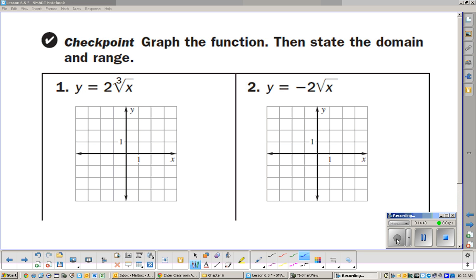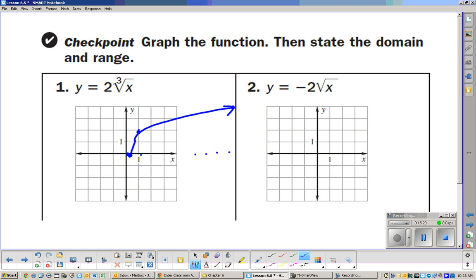If we make a chart, I know 0 is going to go with 0. Ooh, my board's up. 1 is going to go with what? 1 goes to, you put a 1 in, 2. So 1 goes to 2. And then the next thing I would choose is a cubic root. Well, I'd like to choose an 8. That's way off the graph, right? But if I did choose an 8, what does it go to? Do you see why I chose an 8? Because it has a nice little cubic root to it. So I know it would go to 4, which is way off the graph, and I know that's not real practical. So if you found some numbers like 2 or 3, you're going to get the same curve to it, something like that.